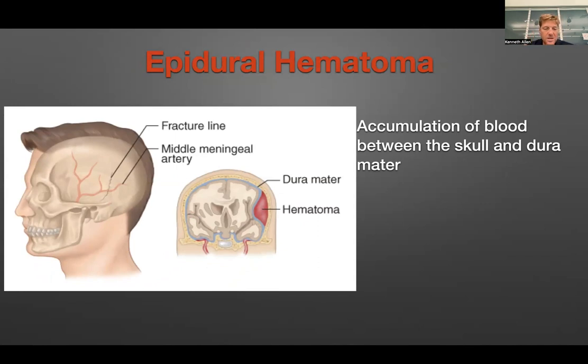And these patients typically have concussions. They get knocked out for a few seconds to minutes. They wake up and they're in a period of complete normality, a period of what they call lucidity, which is, I'm with it. I just got my bell rung. Good God, what the hell happened? I just know my head hurts. You know, it's painful. It's just throbbing. It'll be okay.